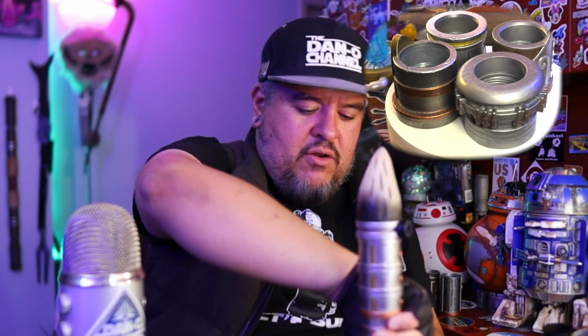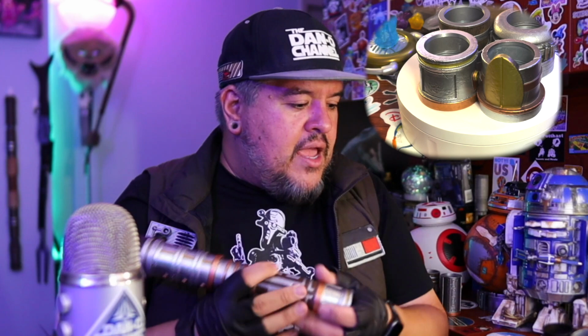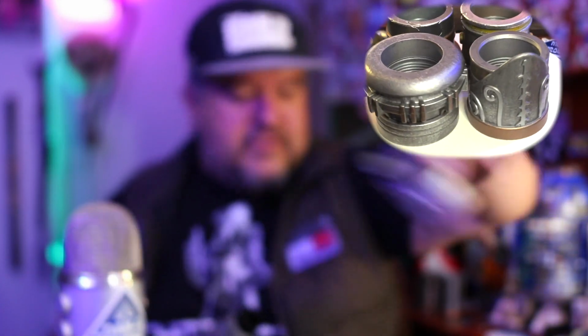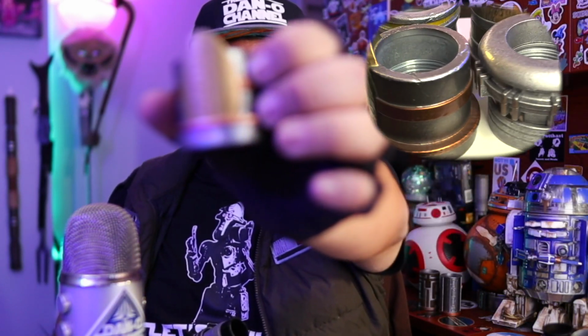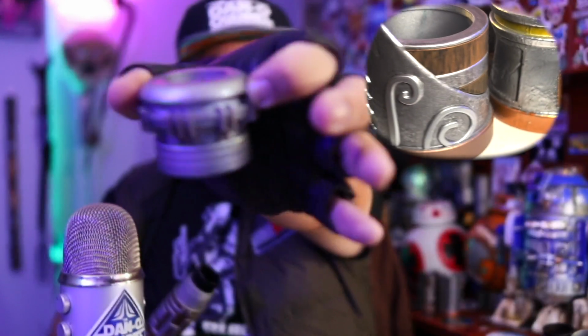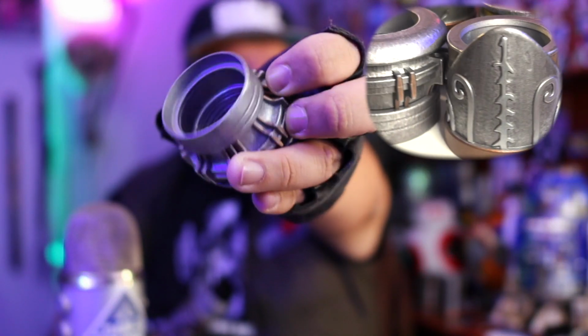Because the nice thing is this is flat. So I can just set this down on my desk and it's no problem. It'll stay. It'll wobble a little bit, but it'll stay. So the only other option with that, as far as emitters go, because the other elemental nature has this thing that sticks up, I can't set it down flat. And same with the other protection and defense, this thing has the leaf and it will not sit down flat.